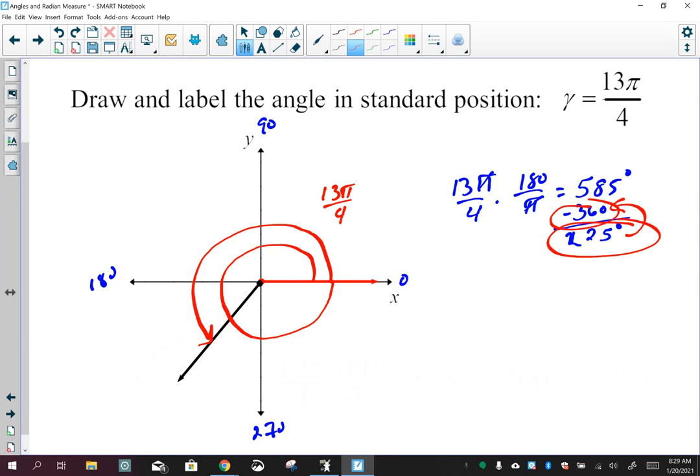Just make sure that when you actually draw your arrows to show where you started and where you ended, however many 360s you're either adding or subtracting, you actually are able to get back to. You actually have to show that in here. Okay, so don't forget that. That's kind of an important piece, because there will be some answers that just go from here to here and call it good, and that's not correct, because you actually have to show you've gone at least one full revolution for this type of problem.